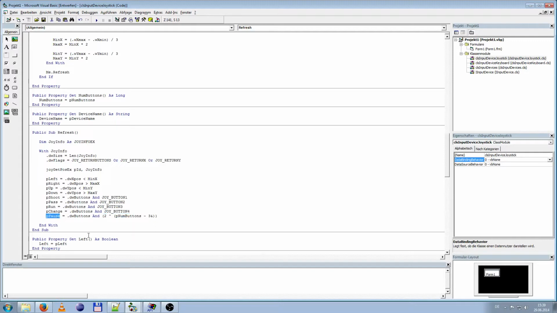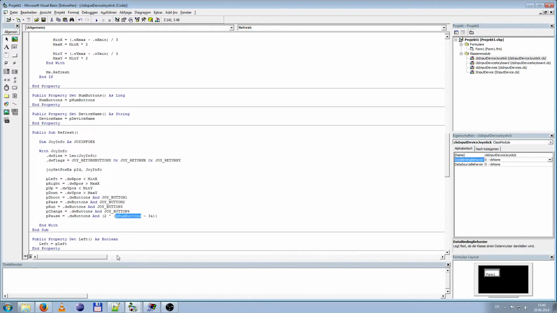And at least for my controllers, it turned out that for both of them, Logitech and Microsoft, the start button is button number 7. And the number of buttons is actually higher. It is 10.